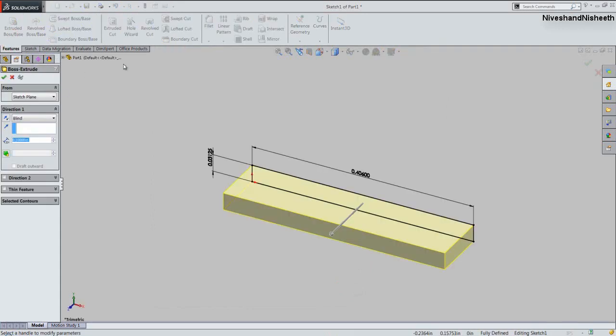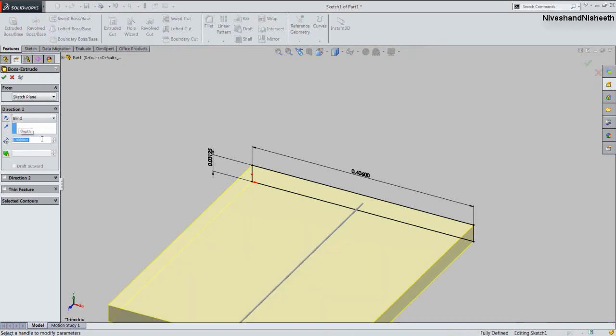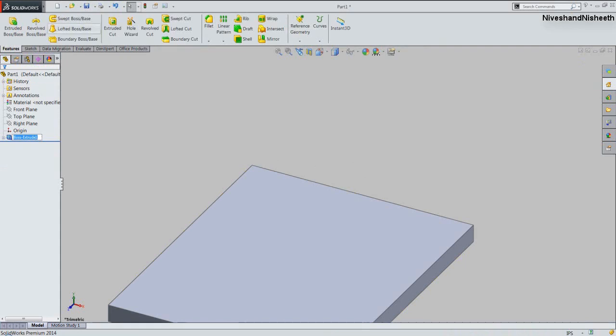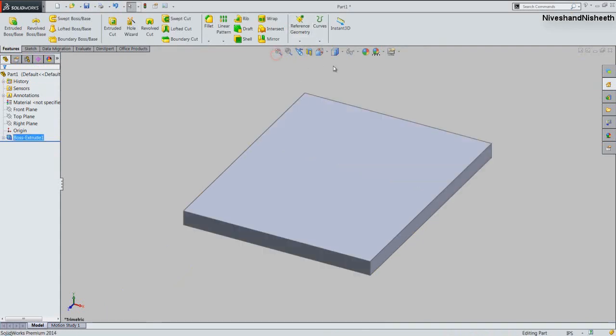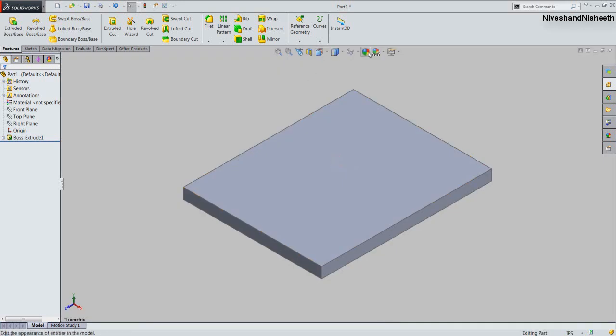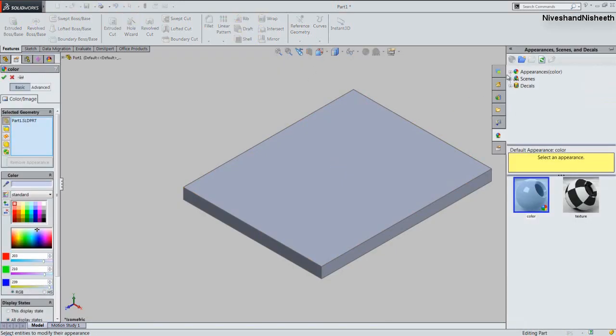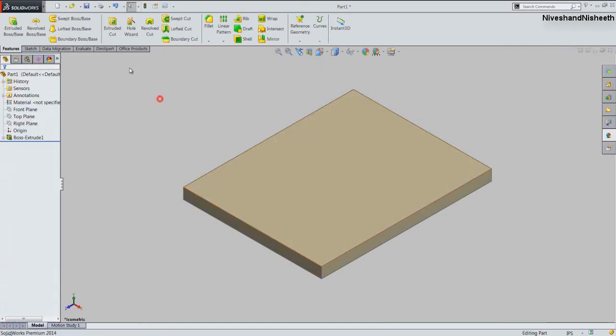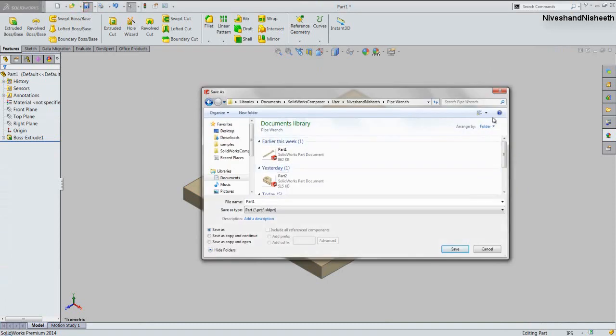And extrude this sketch 0.5 inches from here. Now we will change the color of this part. And save the file with the name part 7.